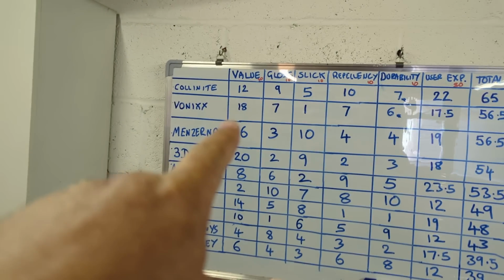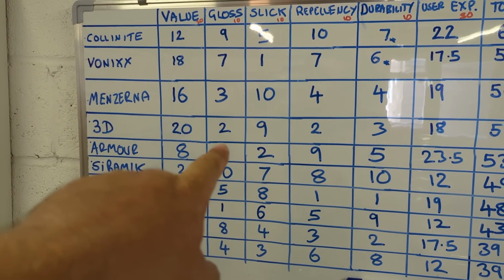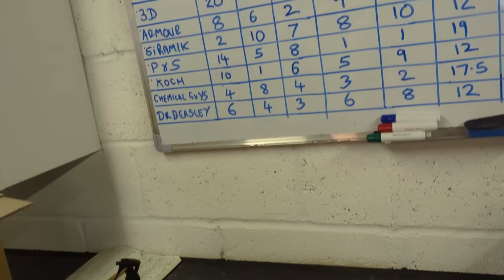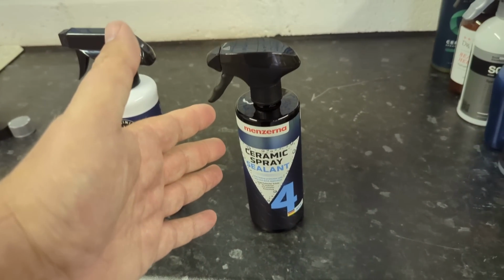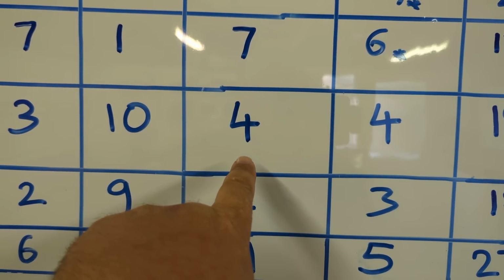So impressive. And the gloss is good as well, regardless of what the test said. Yeah, the test didn't put the gloss high, but 3, but it was still in that 91 category really. The only really terrible one was that. Even that 2 is okay from 3D. That's the only real bad performing gloss product. These are within error of each other. But my eyes say that this product makes the panels shine really well. Yeah, this falls into that category of a really great product. There are some disadvantages with it though. It's not very hydrophobic, unfortunately. It's okay, don't get me wrong. It's more than the 3D, which says it's super hydrophobic. It's okay.